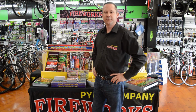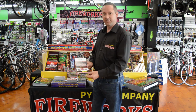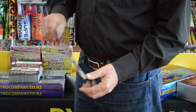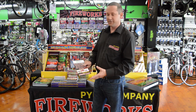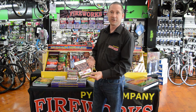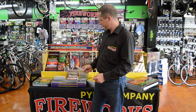So once you've opened up your merchandising pack, you'll notice that there's quite a few bundles of paper in there. The first one is the Bike Barn Flyer. Now, the best idea here is to get one of these into absolutely every customer's hand between now and the start of November. So get all of these spread out, let people know that fireworks is coming, let them know that everybody who spends over $50 can go into the draw to win a bike. It's $1,000 worth of bike too, so it's a good value.